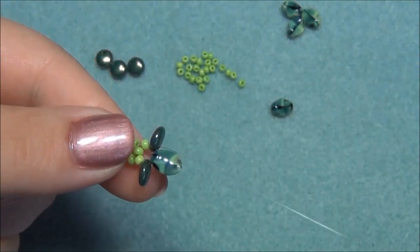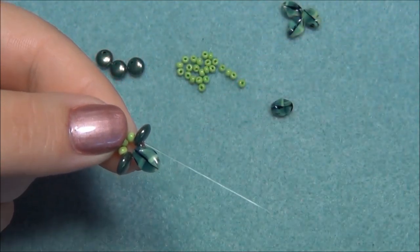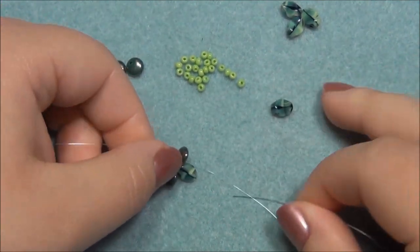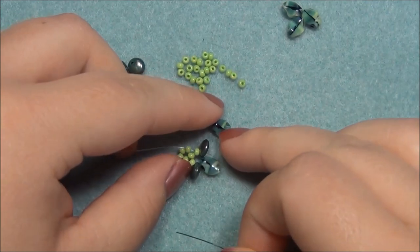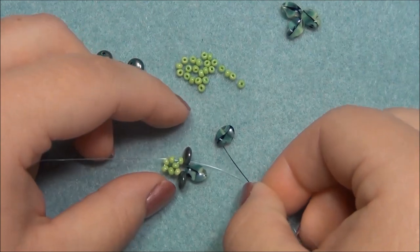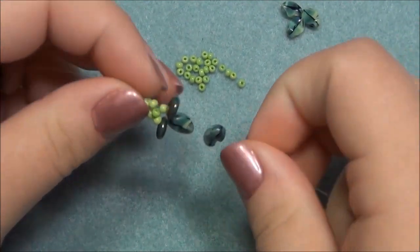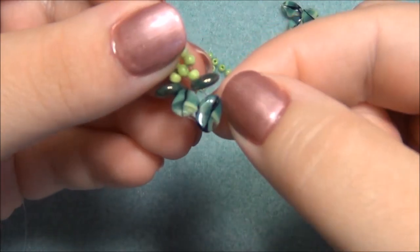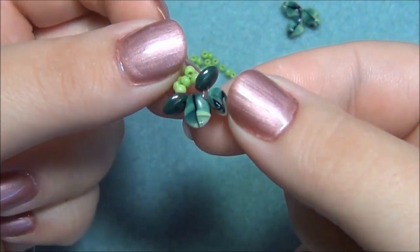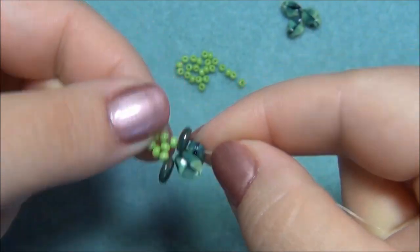So pulling this tight, I'm taking this string right here that's on the outside, and that one is black, and I'm going to pick this petal bead up. And I need to make sure that it's laying in the same direction. So this one here is turned up and this one's turned up. So I'm just going to pick it up like this, slide it down, and you want to make sure that it's laying in the same direction. So as you can see, it's correct. They're both laying with the tip of the petal turned up, okay?